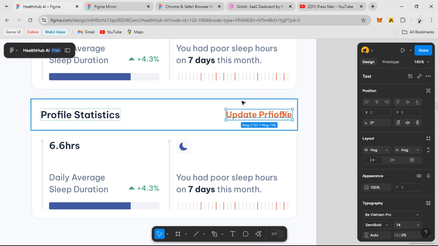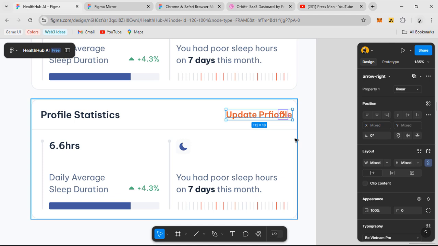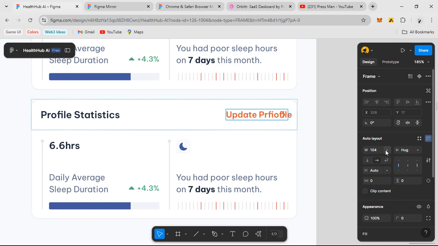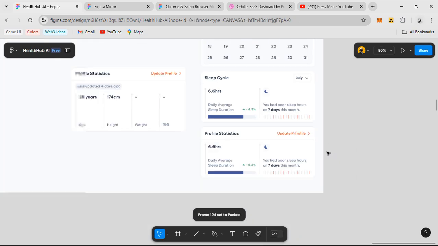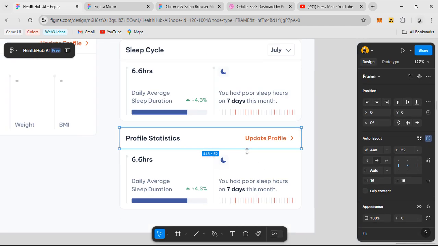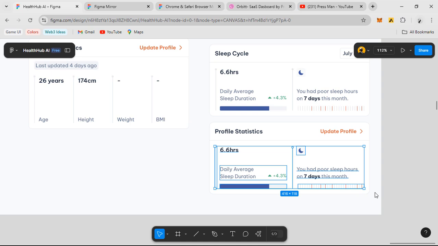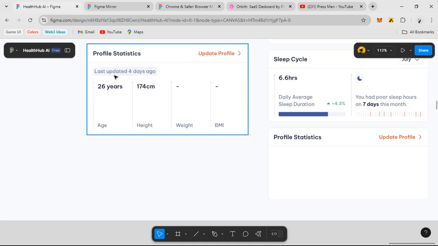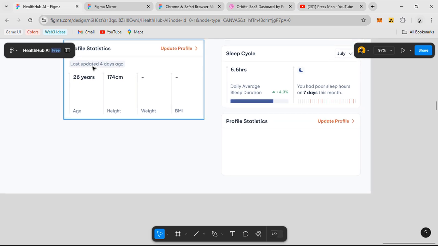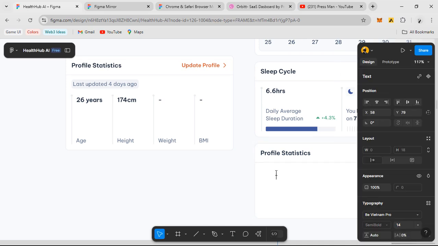So we'll come here. You see how I went to the parent container, shift enter. Enter takes you inside the frame, shift enter does the reverse, just like tab and shift tab. So shift enter takes me back. I'll go here and switch to hug content. Oh, I didn't type this one. So update profile. Yeah. So just select these guys and delete. Then let me try to duplicate this. Let's start from this small tag that we have here. Last updated 4 days ago.